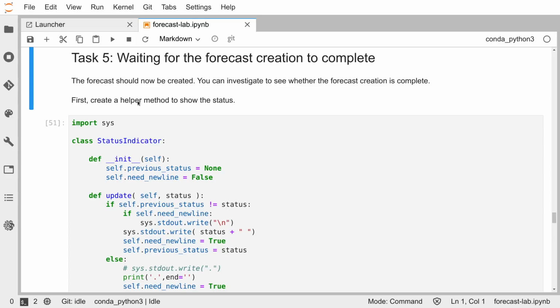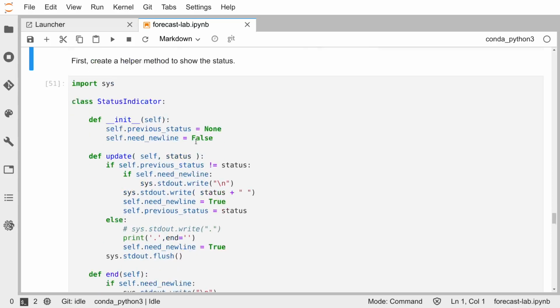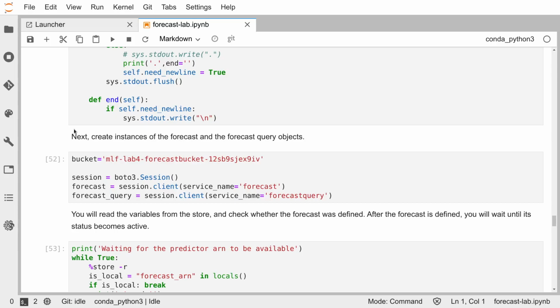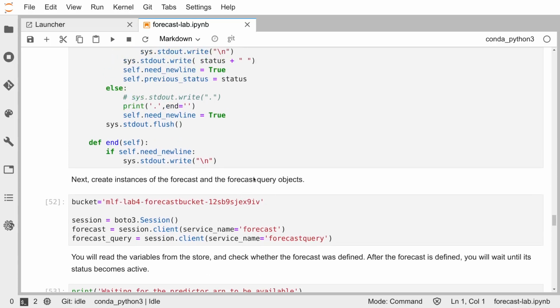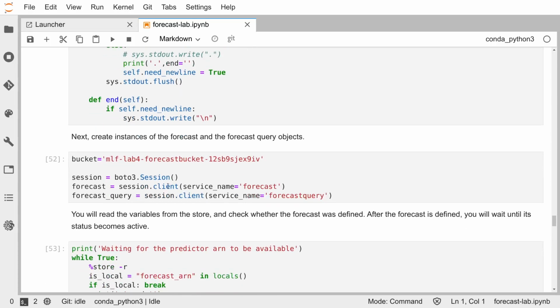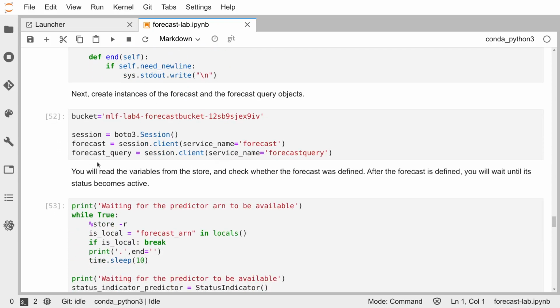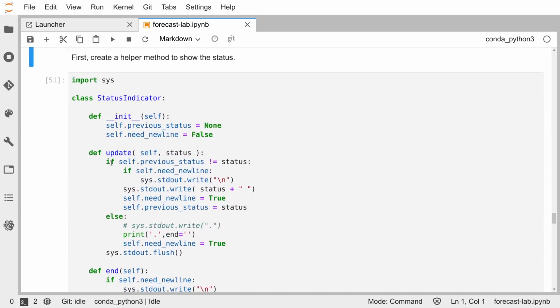So first construct a helper method to show the status, and then construct the instance of the forecast for the forecast query objects.